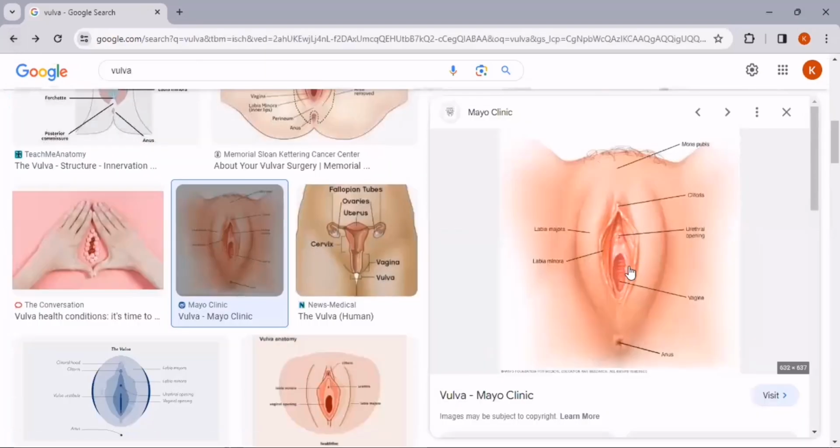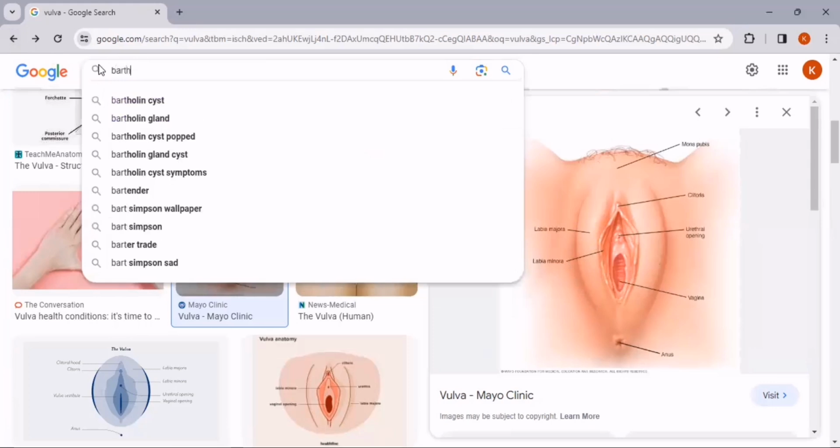So we are back to the external genitalia, right? Now I want us to look at one gland. There's a gland here. When we see Bartholin's abscess, there's a gland here called Bartholin's gland. Okay, that is what can form an abscess. So let's look at that. Let's look for the Bartholin's gland.